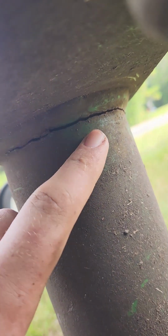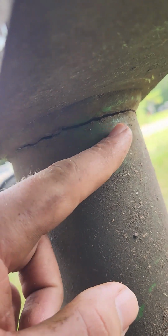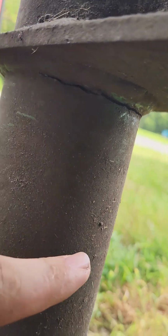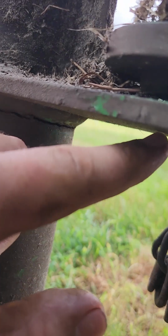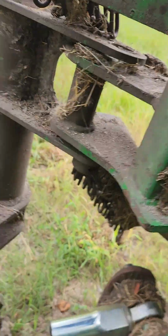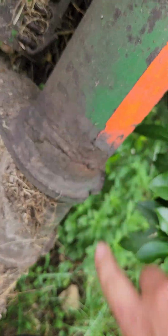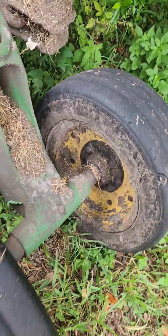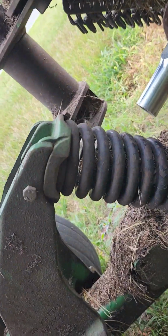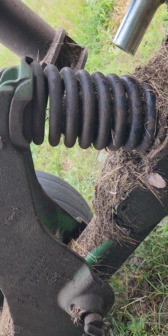But anyways, the process is gonna be to grind this out, gouge it out to where I can get a full pin weld on it. And once we get that done, we're also gonna make a triangular gusset here to go right there to prevent this from happening again. This side's not been repaired before, but this side over here, you can see, I don't know who's done all that, but somebody has repaired that one. But yeah, so we'll try to set y'all up so y'all can see kind of what I'm doing and see how she goes.